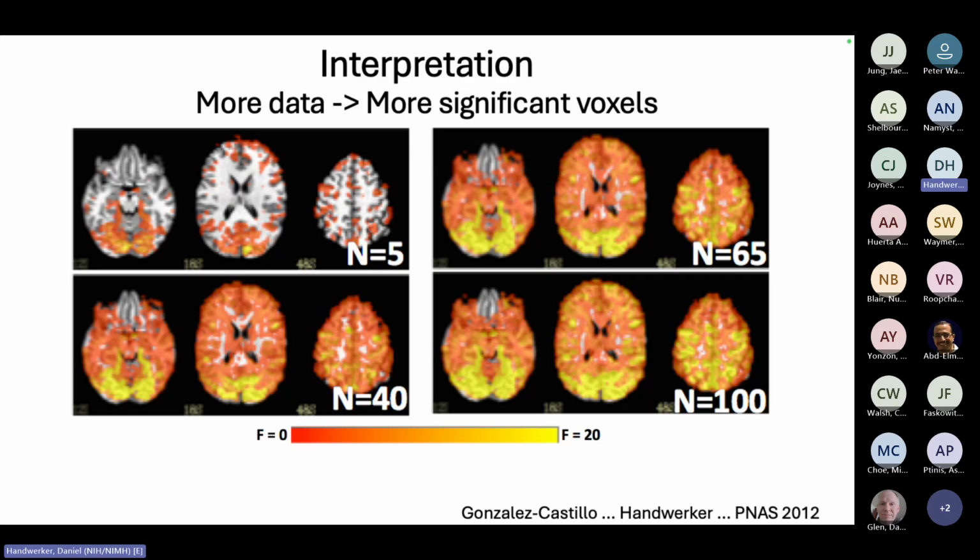And you can look in the paper, which showed the response shapes and magnitudes, and they're really small responses. In visual cortex, it's like a 4% signal change. You look at some of these other areas and it's like a 0.1% signal change, but significant when you have enough data. So this really highlights that how we set our thresholds is quasi-arbitrary, and how much data we collect is also a factor. We need significance thresholds in some form. We have to say what's meaningful or not. But if you put too much weight on this threshold, you're kind of missing the forest for the trees. So this is my word of caution on that.